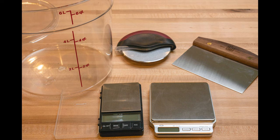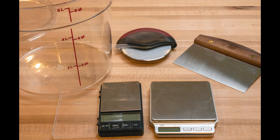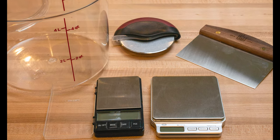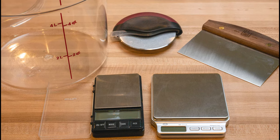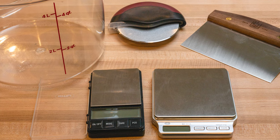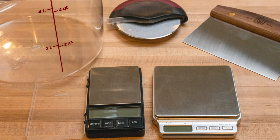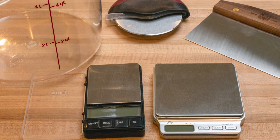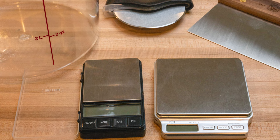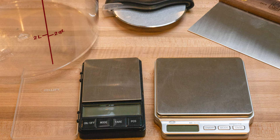I'm a big believer in using the right tool for the job. Having dough tubs, pizza cutters, and pastry blades on hand is great, but the most important tools in my kitchen are two scales. When you're working with dough — whether baking bread or making pizza — weighing is your best friend. It's much more accurate than measuring cups and gives you consistent product every time. The one on the right is a 500-gram scale with tenth-gram accuracy, great for flour and water. For small amounts like a gram and a half of yeast, I use a 200-gram scale with one-hundredth-gram accuracy. They're not expensive but make a big difference. I suggest getting both.